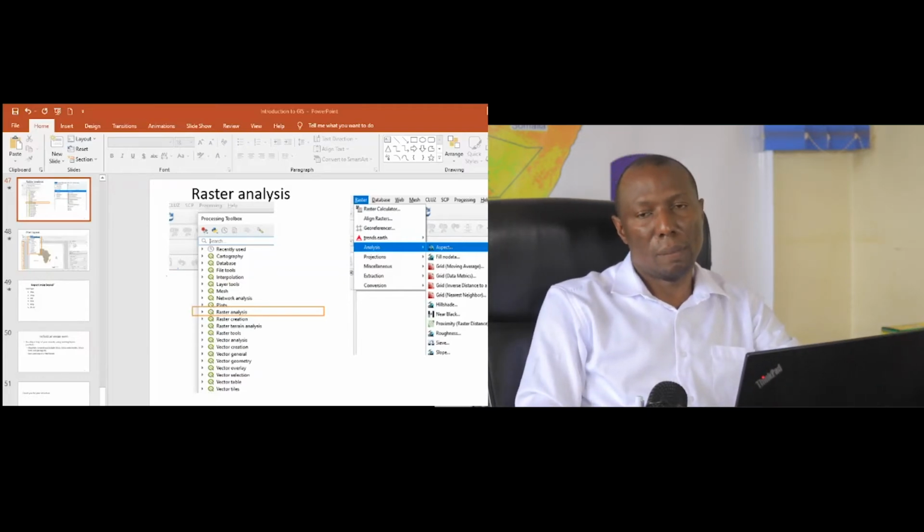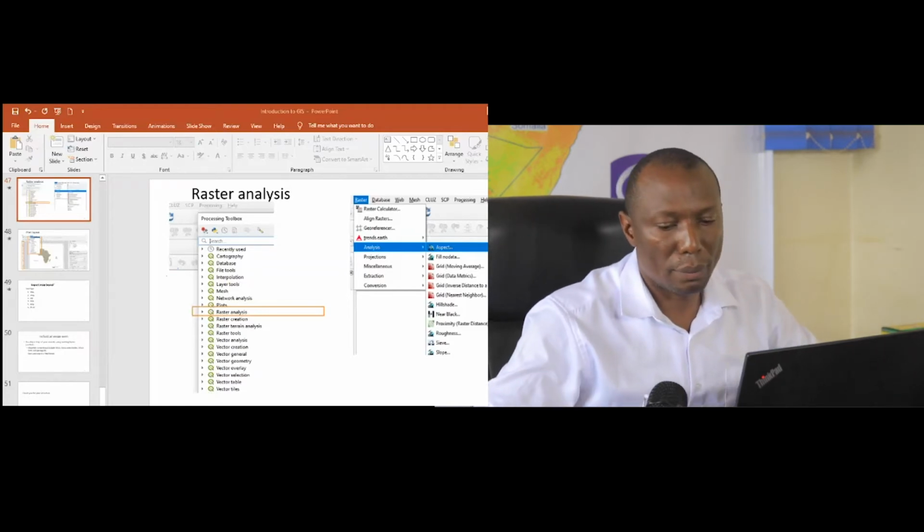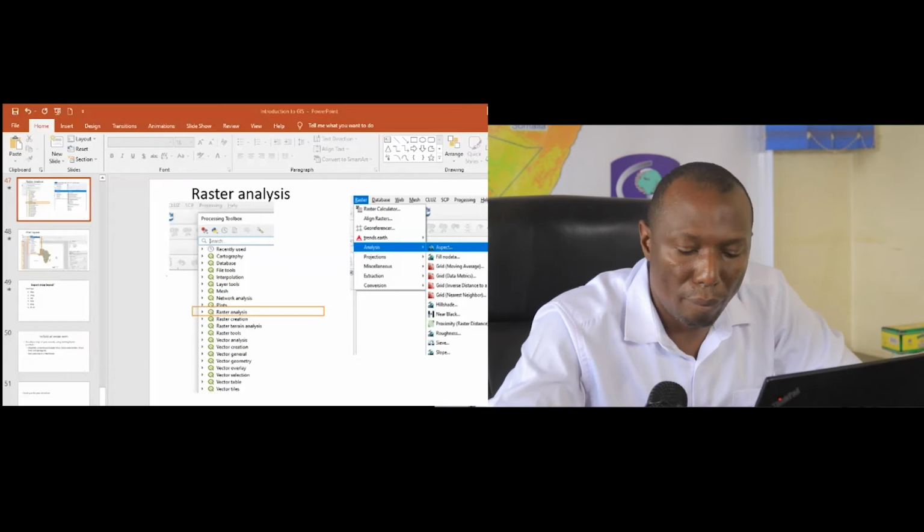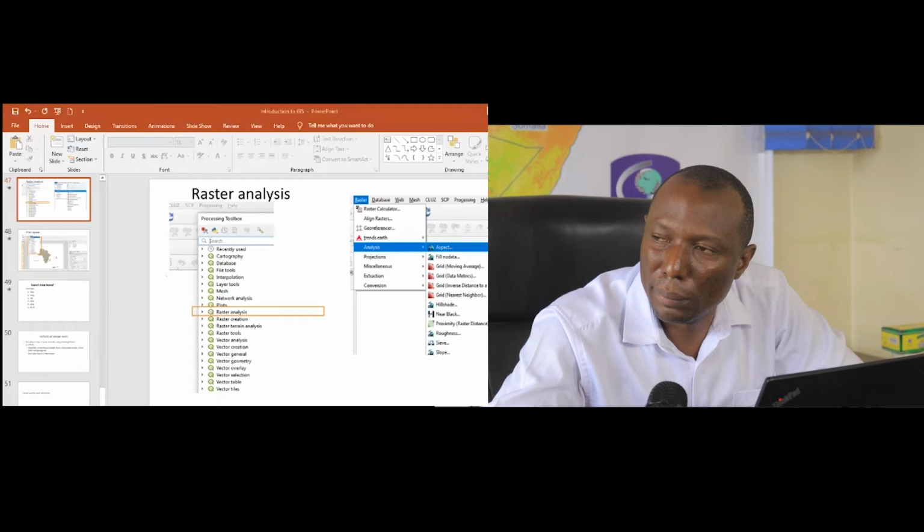So this looks good to me. But what I need to know is, the files I'm using in ArcGIS or ArcMap, can I use them as well in QGIS, or do I have to transfer them?